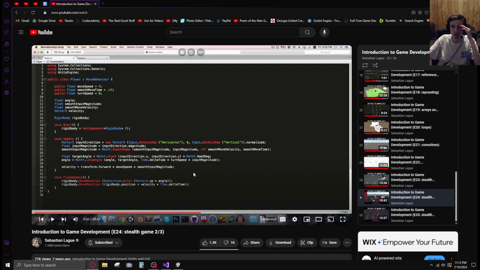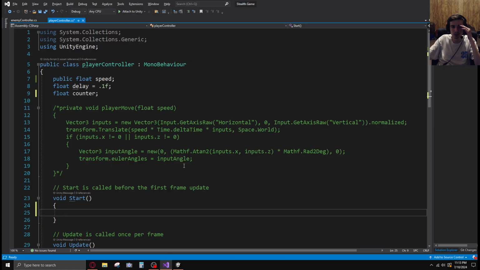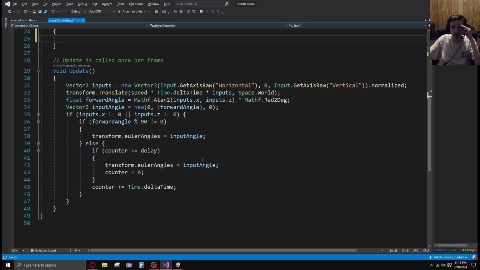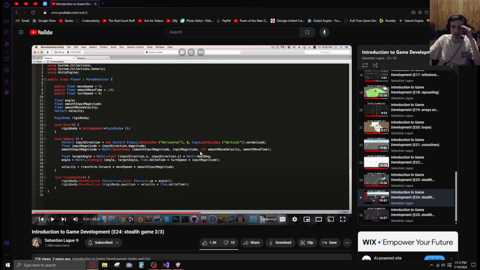I just spent so much time doing this. And that's not actually how you do it. It's not actually how you do it. You have to move the rigid body.